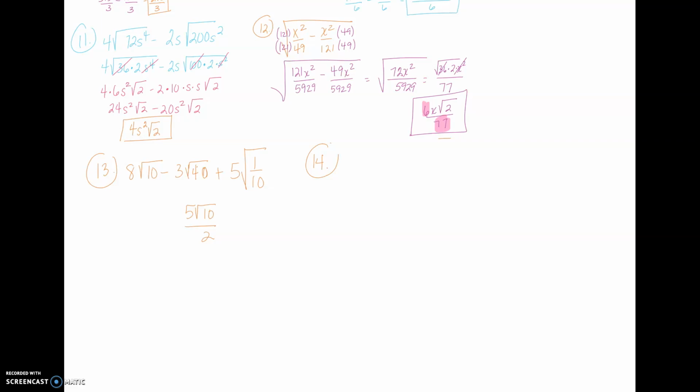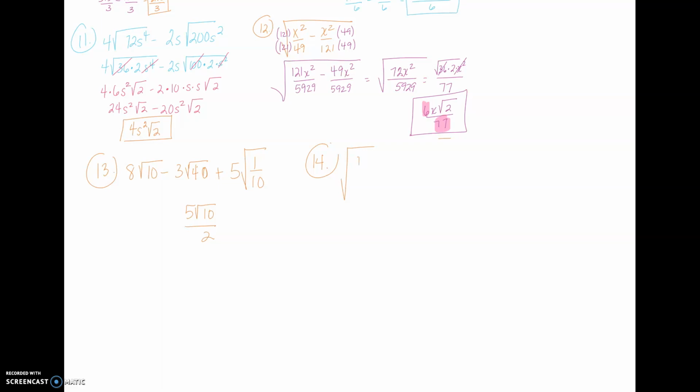Before we begin our Lesson 11.9 guided notes on multiplying binomials with radicals, I wanted to finish this last problem, number 14, from your Lesson 11.8 notes. So if you don't have those, maybe stop the video for a second and grab it and write this problem down, and then I want you to try it and make sure you do get this answer.